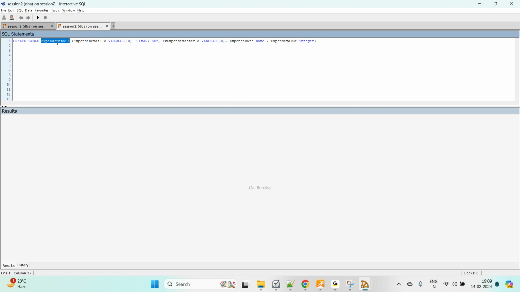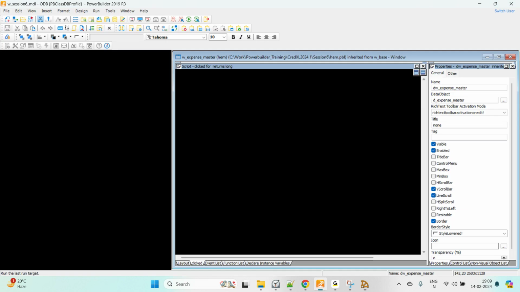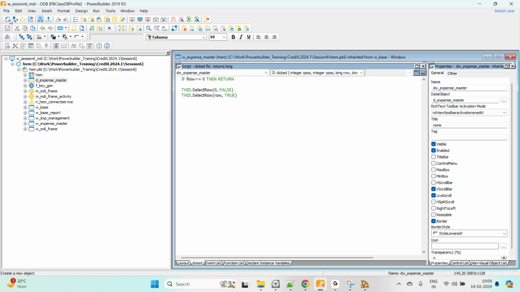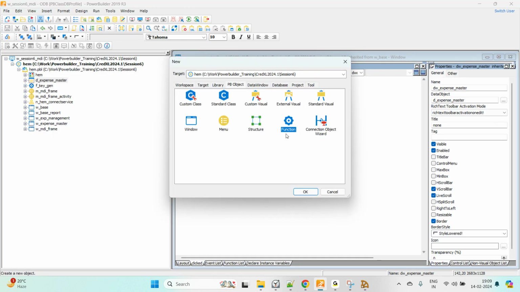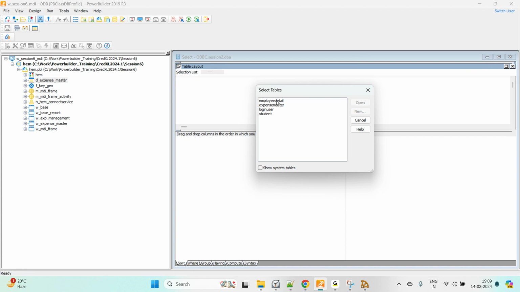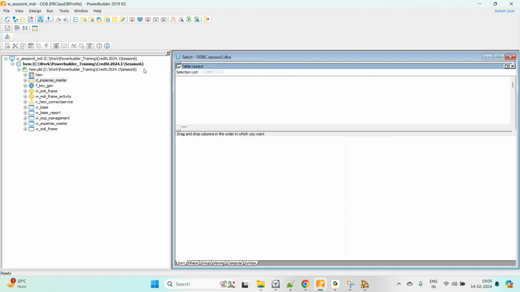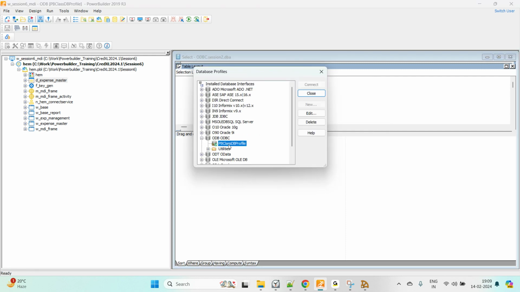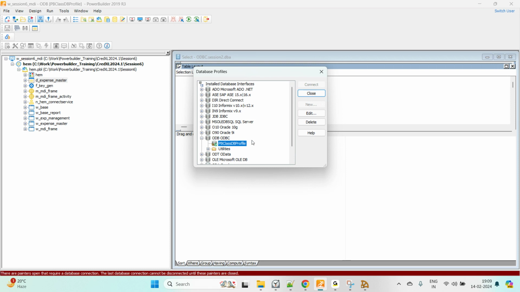So what we need to do, create a data window for expense detail also. Go to here, data window, go with grid only this time. I'm wondering why expense is not here, because we need to disconnect and connect again.